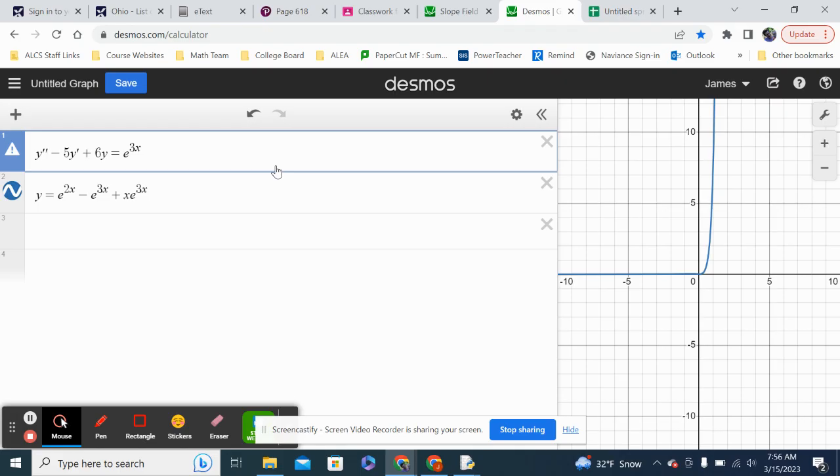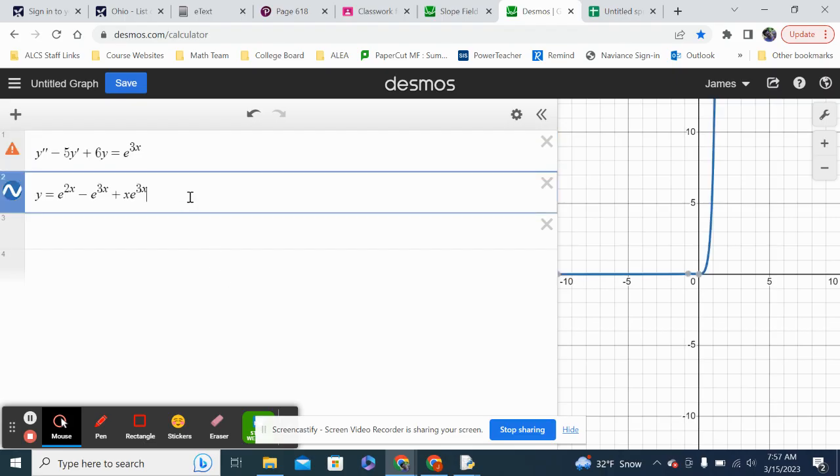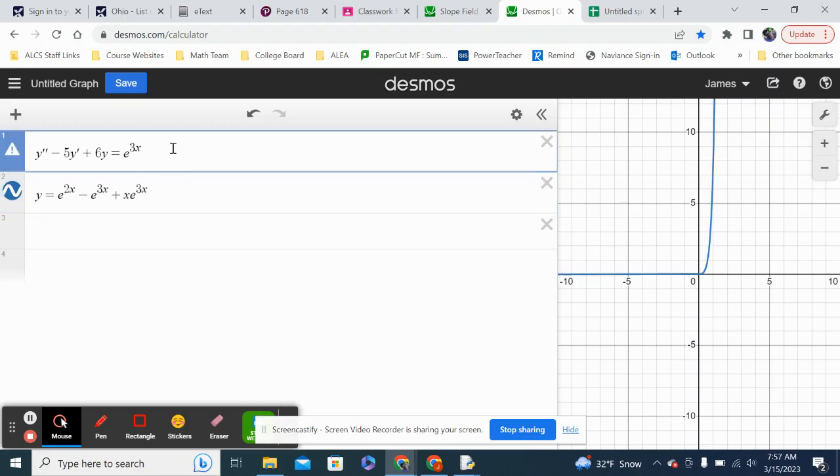Basically, a differential equation is an equation that has unknowns like maybe x and y, but also one or more derivatives of, in this case, y in the equation. So this equation has an x, a y prime, and a y double prime, all kind of mixed together there. And a solution to a differential equation is something like the second line here, where it's an equation relating y and x directly to each other. In fact, the second line is a solution to this differential equation.